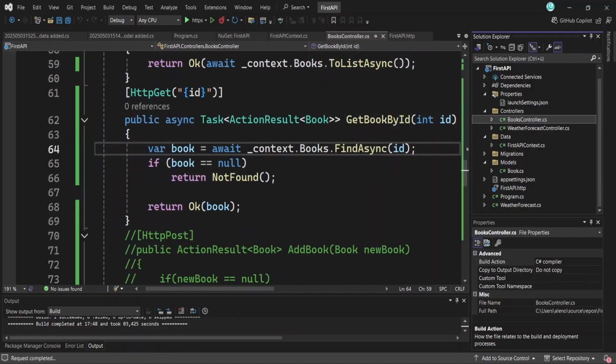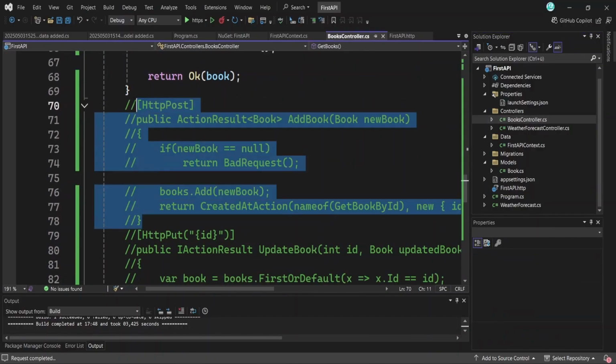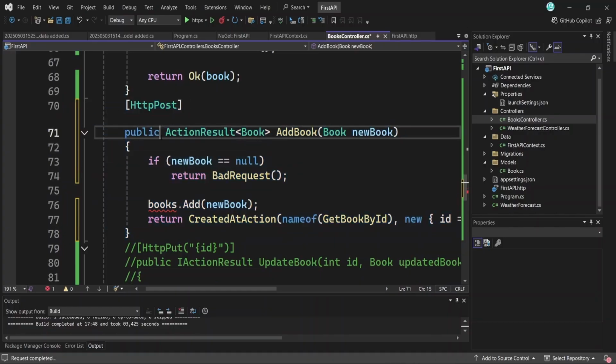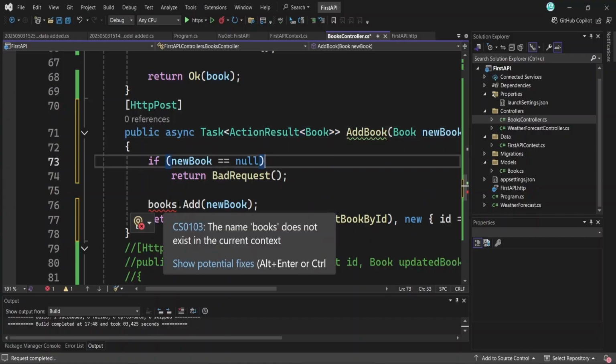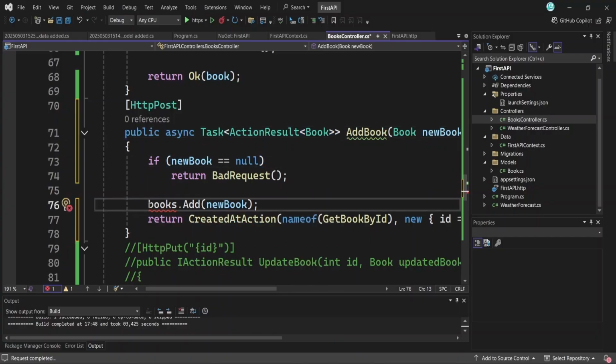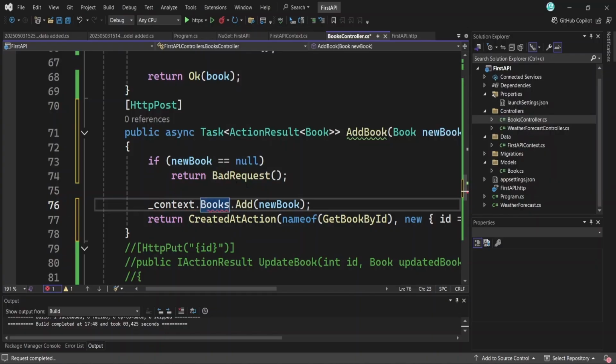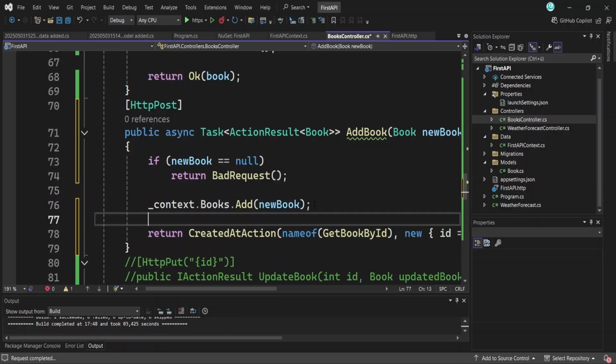Let me go back to the controller. Let me uncomment this post method. This will be an asynchronous method. Let's wrap this around the task keyword. What we'll do here is that we will add this new book to our database using the context.books.add the new book, and we will need to save these changes to the database.